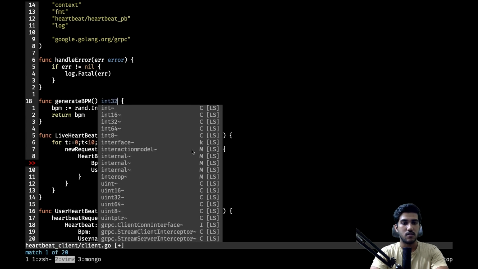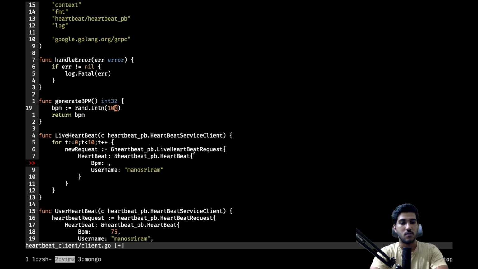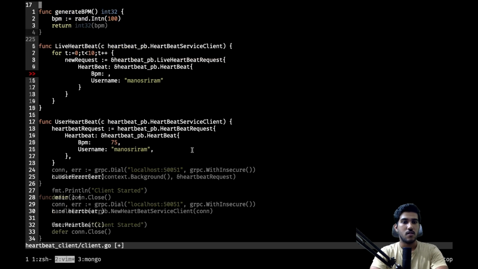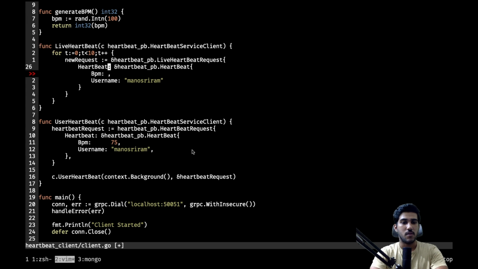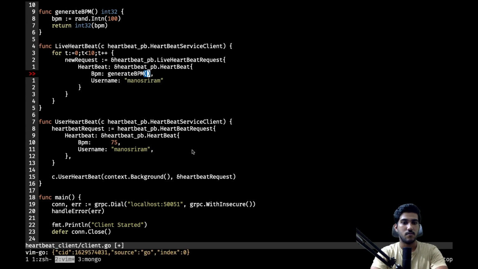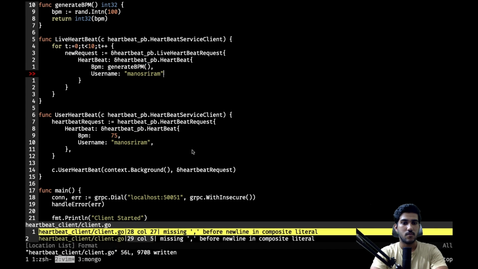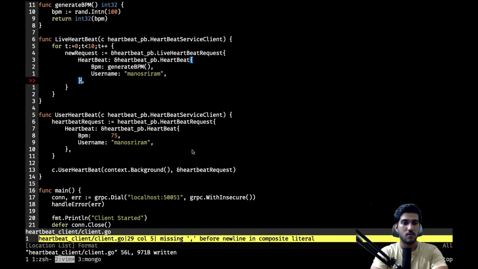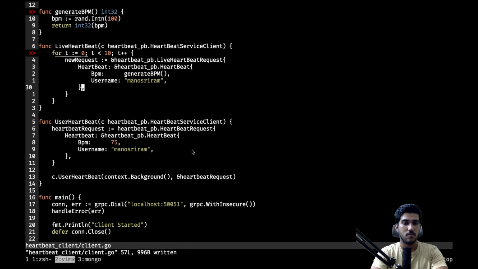This returns an int, but we need to convert it into int32 to send this. And now for the BPM I can just say generate BPM, with a comma here and a comma here. So we are sending this.